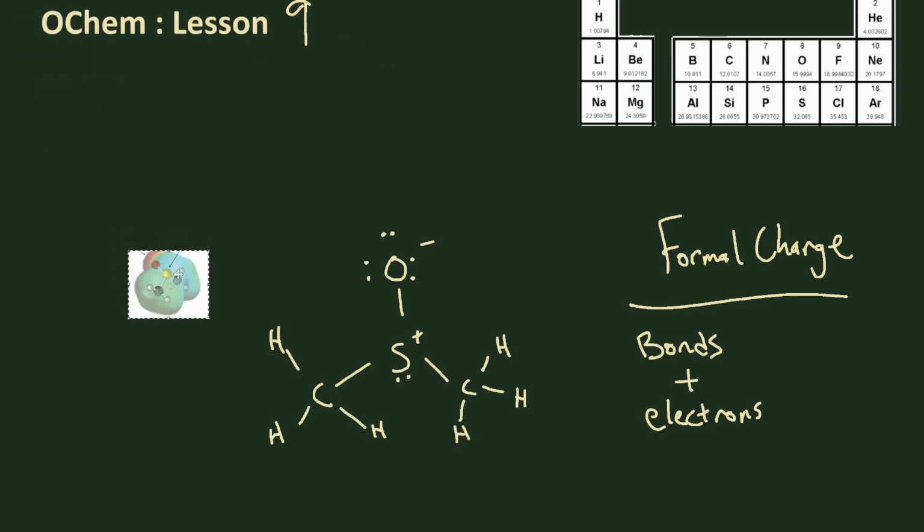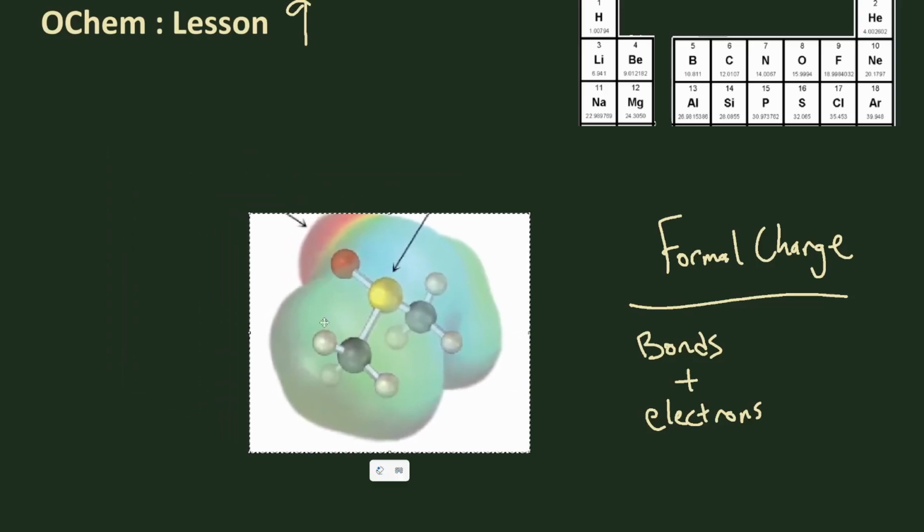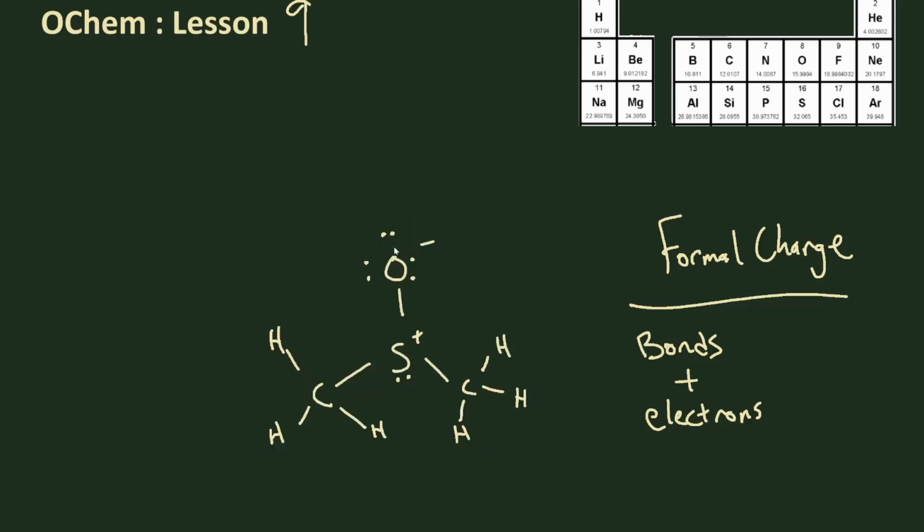Here's a picture of dimethyl sulfoxide. Make it less abstract for us here. Let's bring it over here. Take a look at the sulfur in the middle, quite positively charged. And the oxygen over here, highly electronegative. So when we look at formal charge, which is really just an accounting system for where my negative and positive poles may be in the molecule, we get an idea of where the dipole moment might be. And of course, the dipole moment is going to be positive here and negative here. So we should see that magnet direction like that.